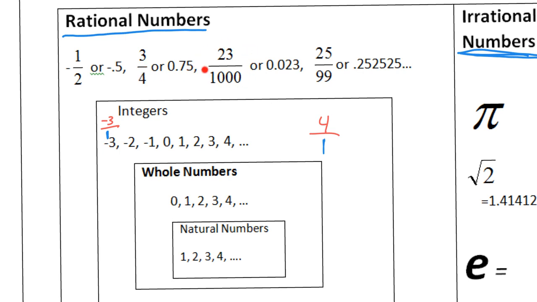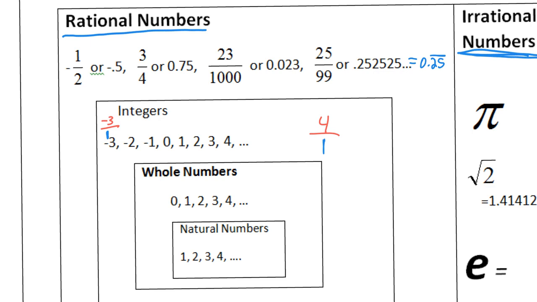This one here is a fraction, 23 over 1,000, or 0.023. You convert that into a decimal, and it stops. 0.023, boom, it stops right here. So that's a rational number. 25 over 99, well, that is also a rational number here, because this one is a fraction, and this one here, 0.252525, well, guess what? That has a pattern. Some numbers are repeating, 0.25, 25, 25. It's the same thing as 0.25 with a little bar on top. The 2, 5 are repeating, so you put the bar on top.